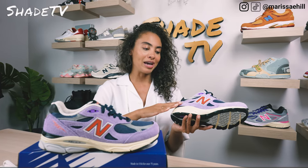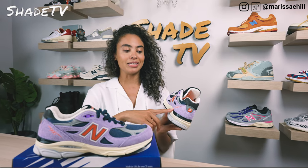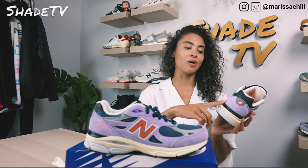More of that beautiful raw amethyst purple goes all the way to the back of the heel. We've got New Balance again in that salmon color scheme on top of the light gray. 990 is again in the salmon color scheme, which just pops so nicely off of that raw amethyst.